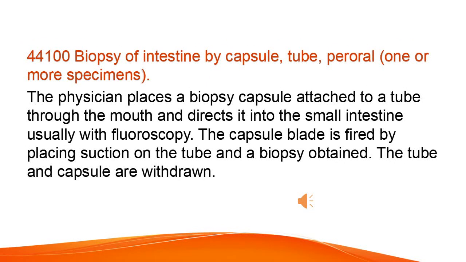Biopsy of intestine by capsule, tube, peroral, one or more specimens. The physician places a biopsy capsule attached to a tube through the mouth and directs it into the small intestine, usually with fluoroscopy. The capsule blade is fired by placing suction on the tube and a biopsy obtained. The tube and capsule are withdrawn.